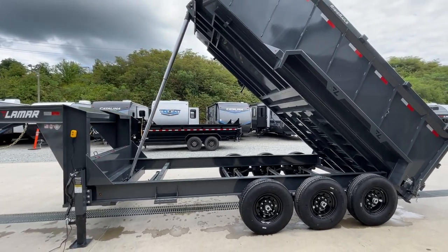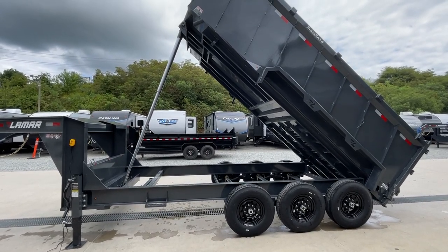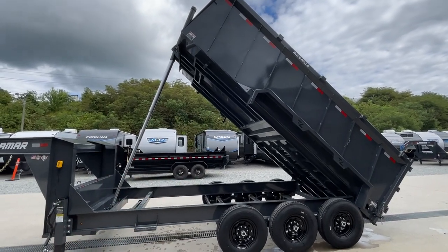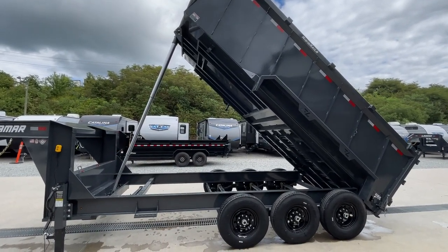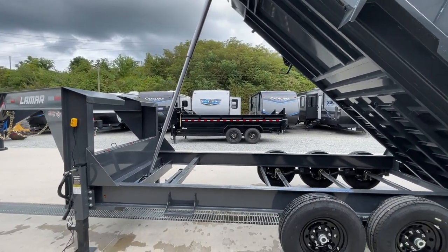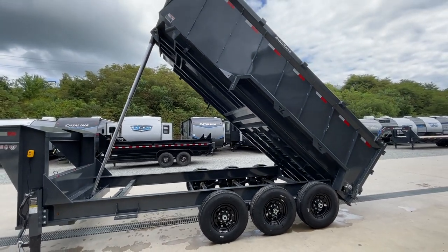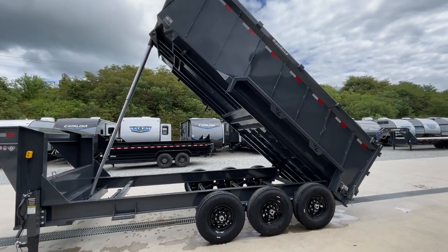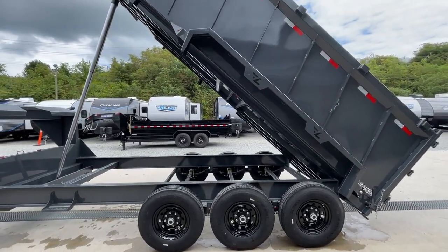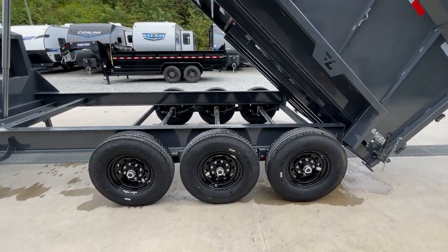Telescopics are also gravity on the way down — the weight of the box lets the telescopic lower using only a minute amount of battery just to open the coil. So it's a very efficient hoist with a good angle and tons of lift. There's not really anything I've ever had a customer try to put in one that it couldn't pick up, as long as it was a legal load or anywhere near a legal load.